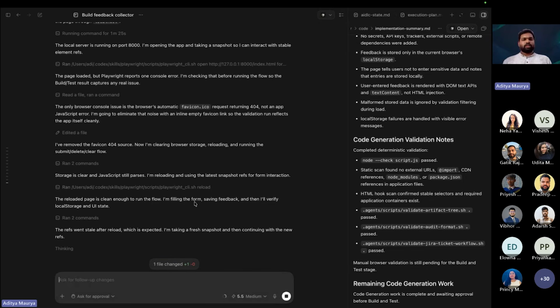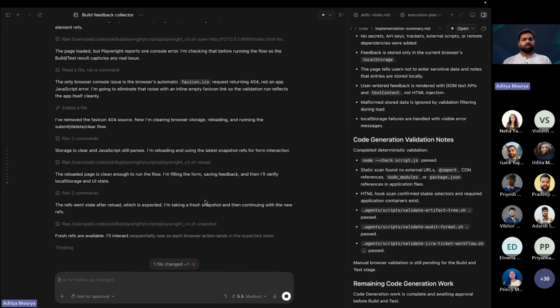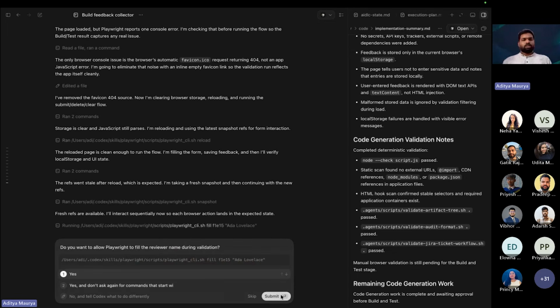It is manually filling in the forms and then taking a snapshot to see what actually happens.